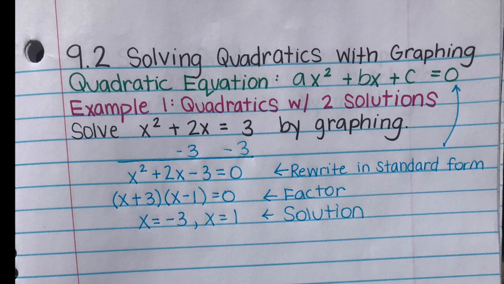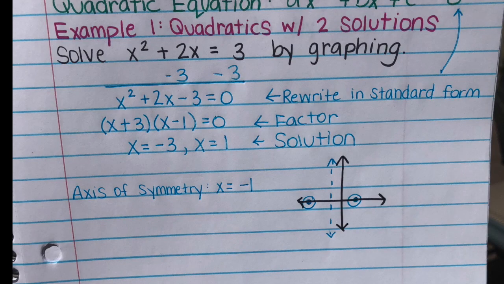so that you can see how to find the solution while graphing. So if I were going to make a graph, I would start by showing where both of the zeros are on the x-axis, the x-intercepts, and those are going to be -3 and +1. And then I also drew in the axis of symmetry as the line x equals -1, and that's going to be my line of symmetry for the parabola that I'm about to draw.